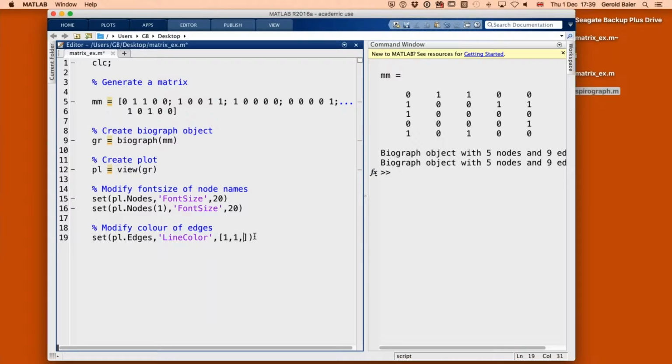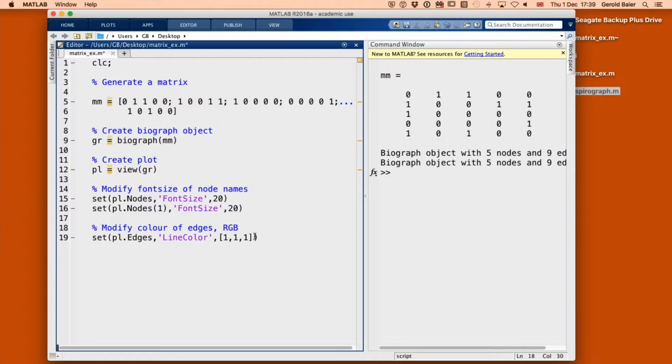The array is according to the RGB convention. RGB, I put it up here: red, green, blue.